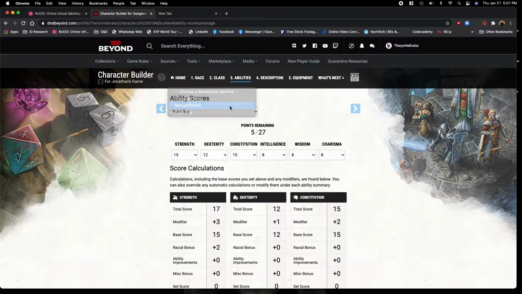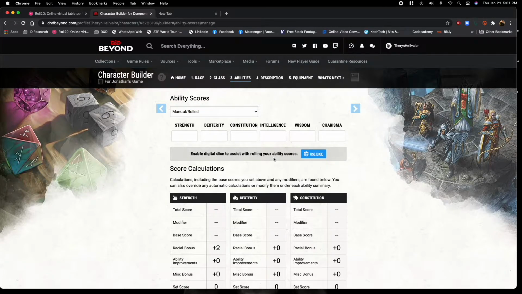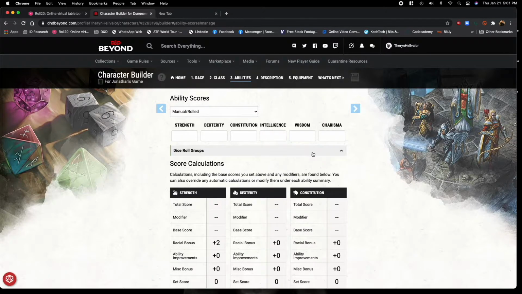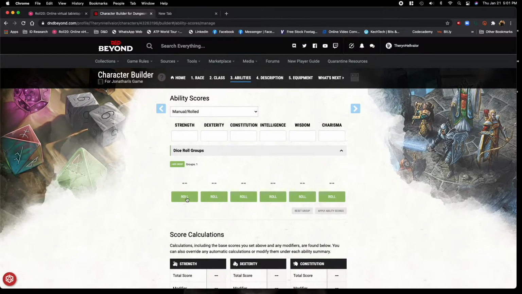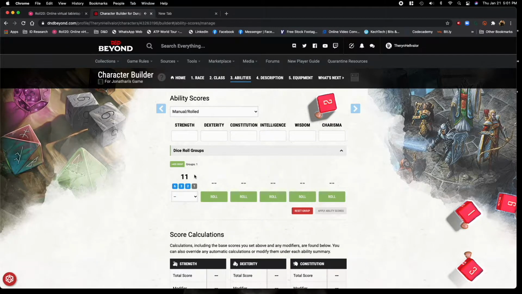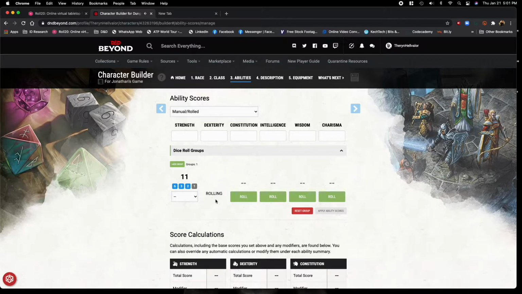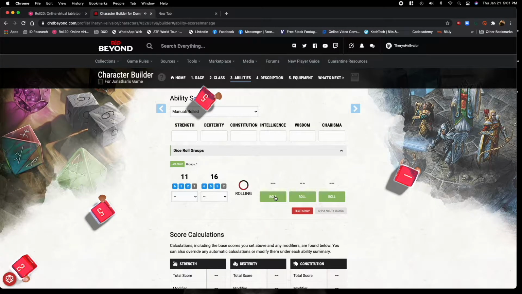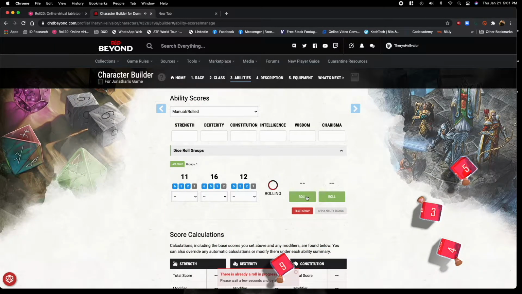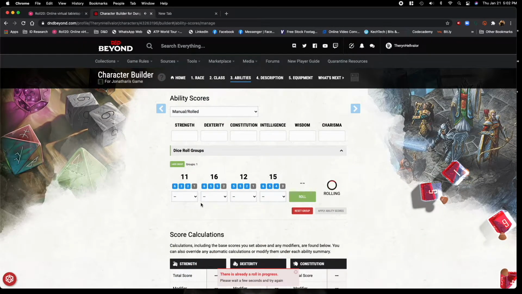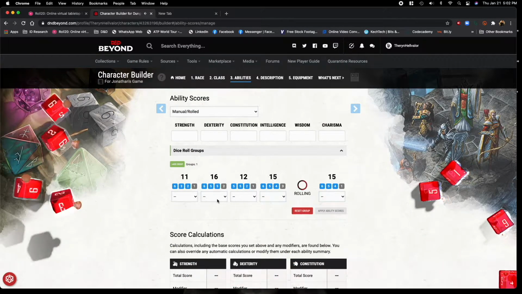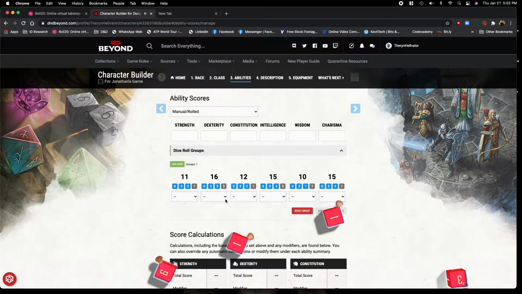Or you can go to the manual roll feature. And this is where you have to use the dice. So I'll use dice. And basically what you do is, you have a group here, and it rolls the dice. I have these funky looking dice. This is the first roll and so forth. And I can just do this and roll across. Randomized. And then from there, actually not too shabby on a lot of things.